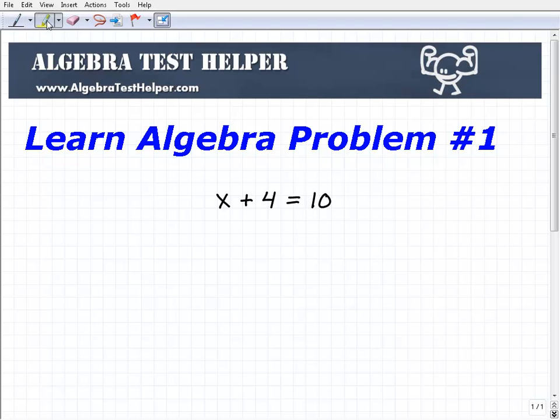So this is a basic equation, and to solve this basic equation, I want to get x all by itself on the left-hand side, and then whatever number it's equal to on the right-hand side.